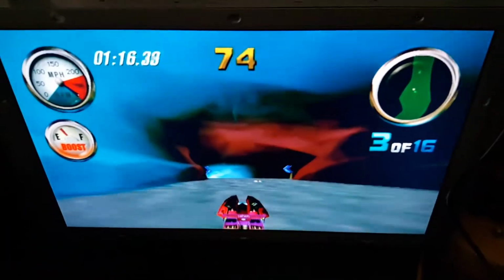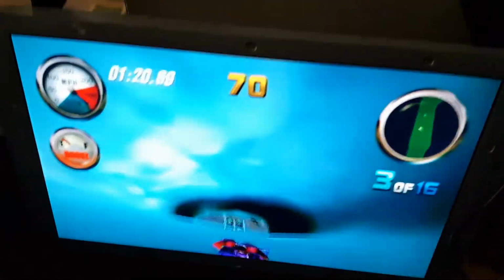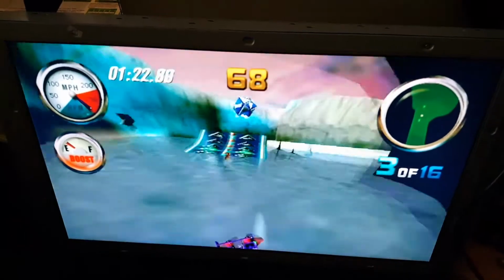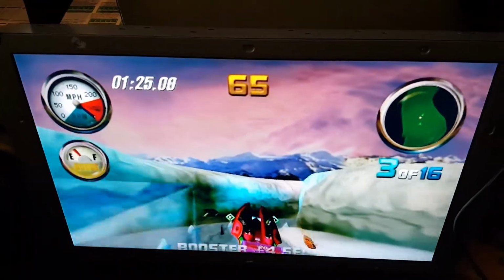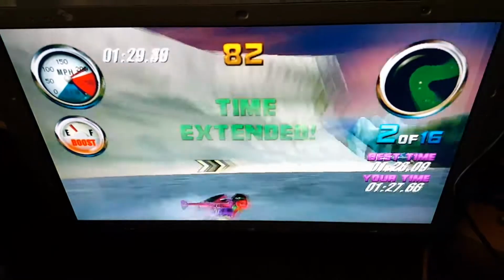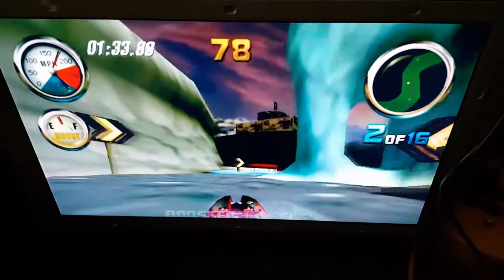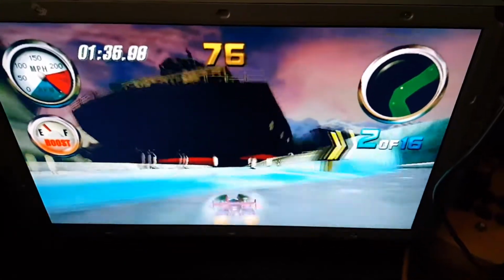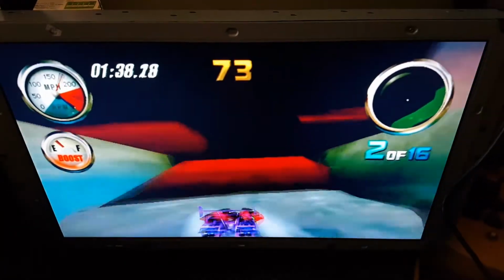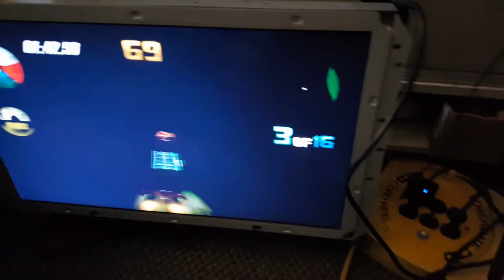The monitor works sweet. I'm not convinced it's 100% drop-in for Hydro Thunder because I was getting jail bars when I plugged directly in, so I don't think it's syncing correctly. That's usually what'll happen. So using the GBS 8200, it works. And who knows, maybe it was something syncing with the machine that it was in, but this thing works awesome.